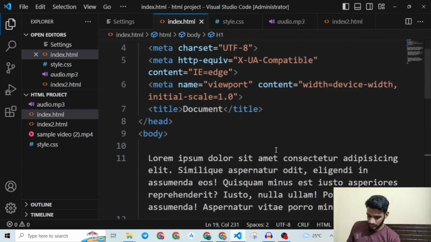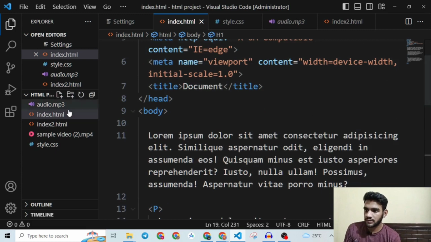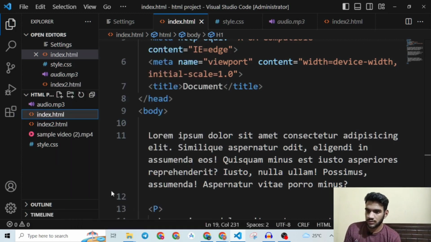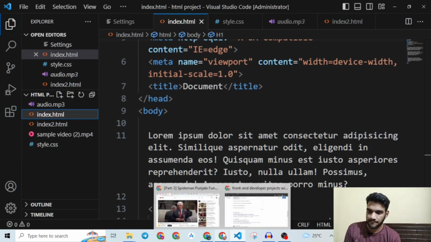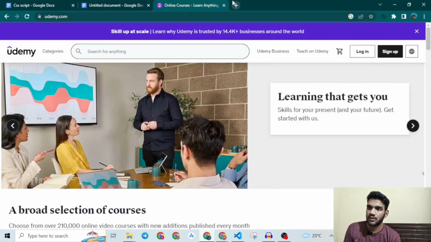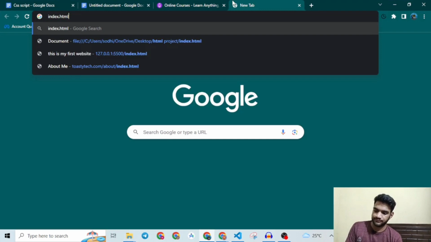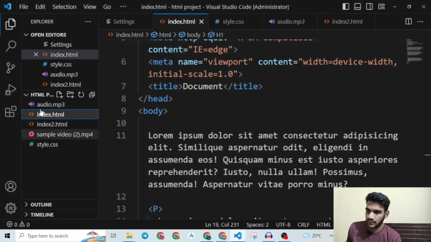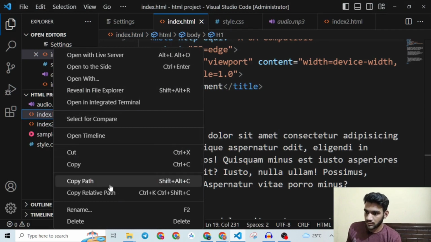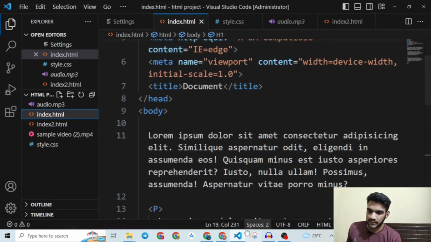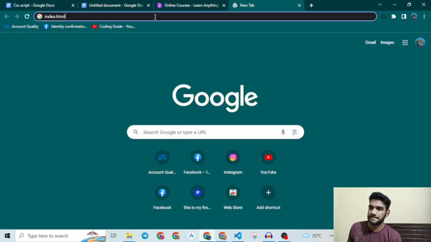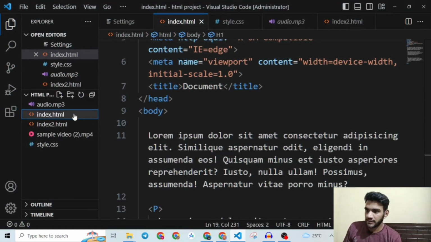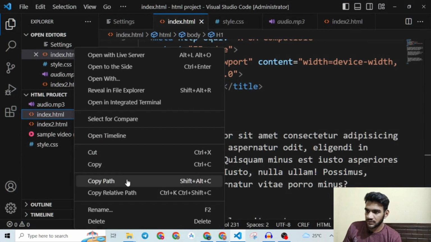Now we check this on a web page. Copy relative path.